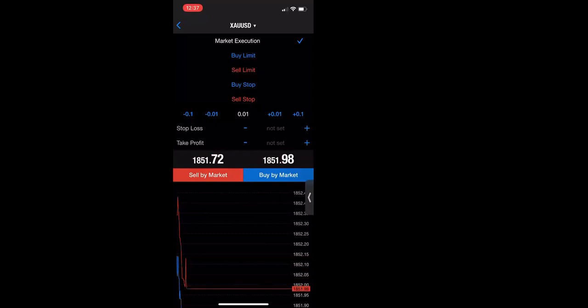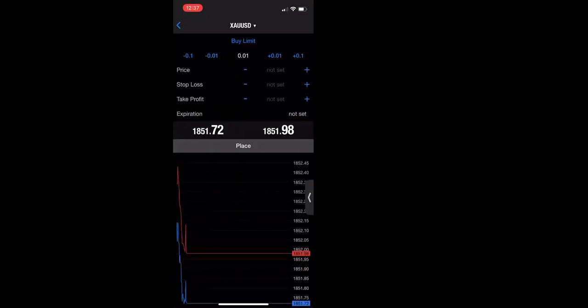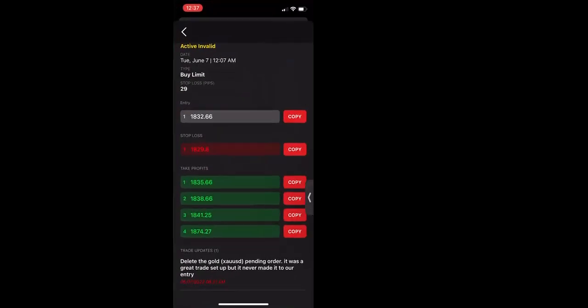And so because we saw that it said buy limit, we're going to select buy limit. We're going to go back to the Real Rise app. And this time you need 3 pieces of information. So they've given it to you. They've given you entry. And sometimes the entry is going to be represented on your MetaTrader 4 as price. So we're going to copy it.